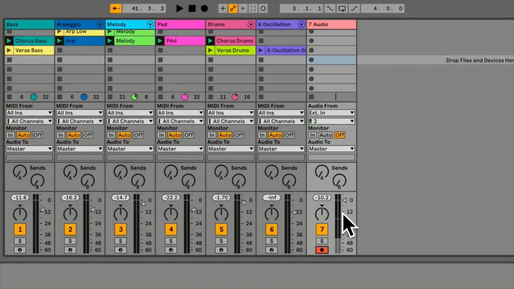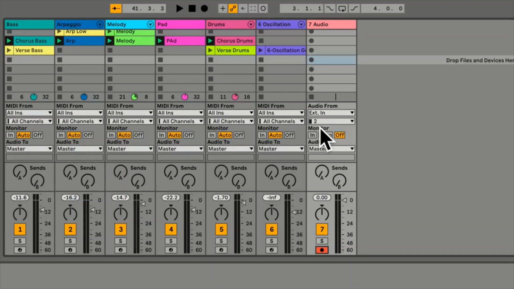If I turn it up too much, you'll see there it's reaching the top, it's going red, and it's clipping. When clipping occurs, the audio signal will distort and damage the quality of your audio. So if at any point your signal is clipping, you need to turn down your microphone's input. Right now I'm just playing a note on my synthesizer and turning down the gain on my audio interface. There, the loudest point of the signal was around -6. I'm just going to turn it down a tiny bit more, as sometimes when you're performing, your signal may increase slightly. So I'm just playing a note again and turning it down a tiny bit more. Right, this should be fine.